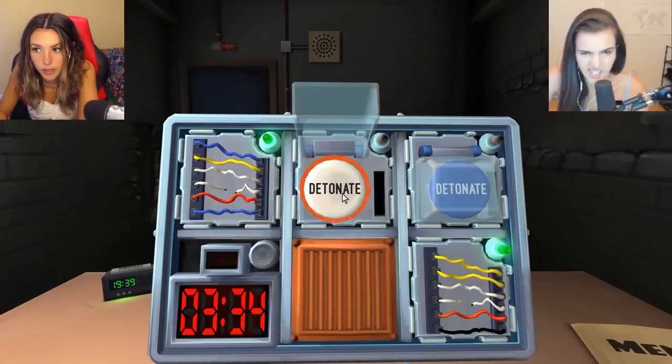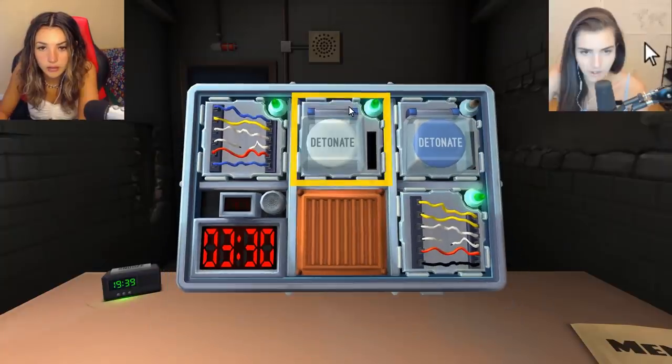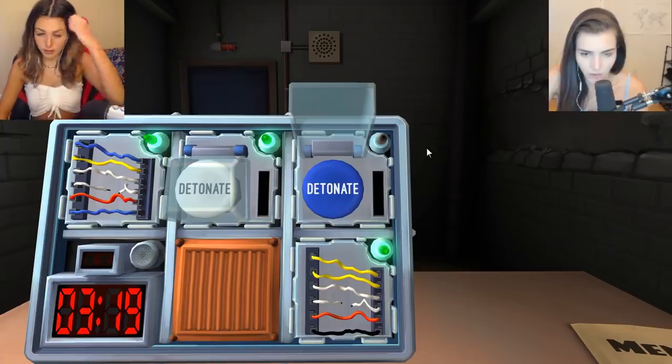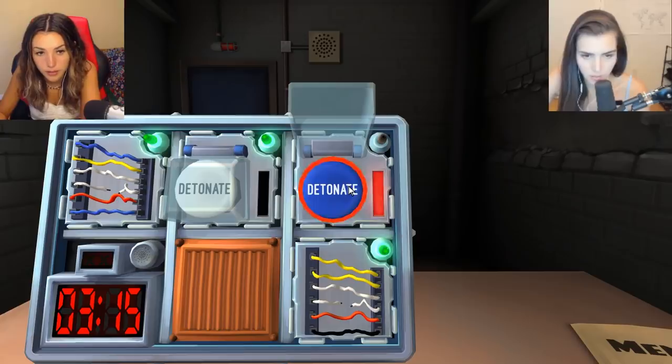The white one or the blue one? The white one. Okay, done. Okay, the blue one, what does it say on it? Detonate blue. Detonate blue, okay. Hold the button and tell me what color the strip is. Hold the blue button, tell me the strip. Red. Okay.